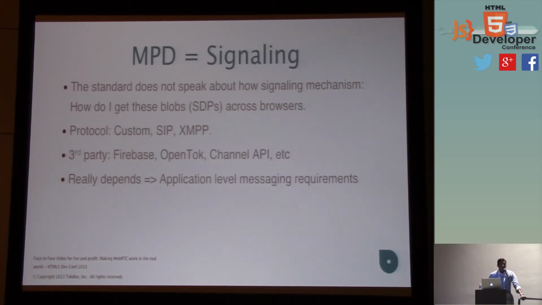And the thing I would like to point out, and I think an interesting consideration to think about, is it's not just offer and answer. It's not just passing these blobs about. As you're building these complex real-time applications, you might want to think about designing a signaling mechanism which also takes into account the application level messaging. Let's say I was doing a multiplayer game. You would need very low latency, high frequency signaling. Let's say I was doing text chat, that would be completely different. Let's say I was using signaling for other things in my application.